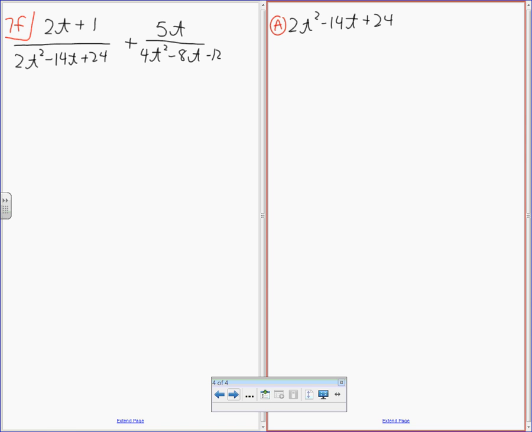Whenever you see a quadratic, what's the very first thing you should always do when you factor? Good. Okay, so we're going to take out a common factor first. Kylie, what's the common factor of all three of those numbers? 2. So I'm going to call this 2 bracket t squared minus 7t plus 12. All right, Alex, can you factor those brackets for me now, please? 2 in a bracket, 2 negative 3, 2 negative 4. Good.